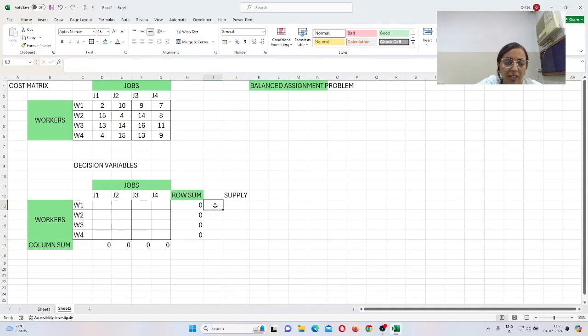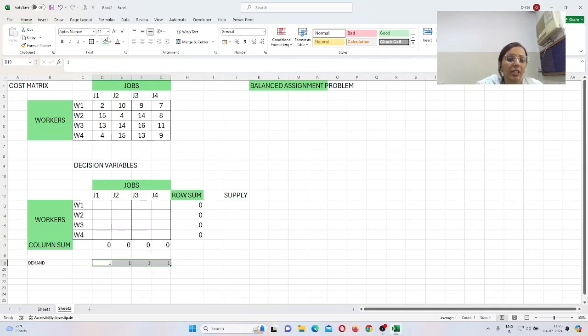It should be equal to supply. So you can show it or ignore it, but we show it this way to make it clear that this column sum is equal to demand, and the demand for all of these is always 1, 1, 1 and 1.